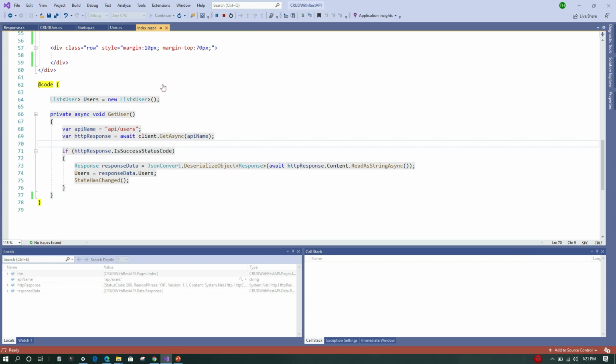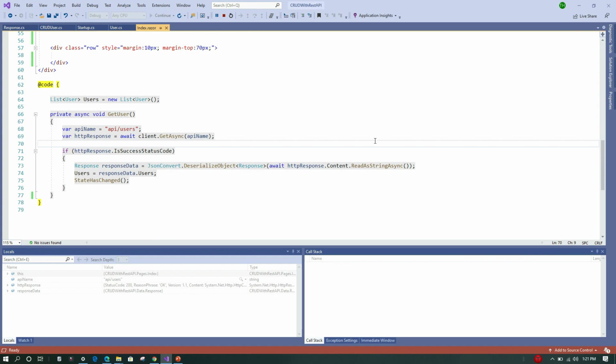First, we need to call this path, that is /API/user, and it is expecting the ID of the user which needs to be updated. So here is the API name. Whatever user is selected on the user interface, we are getting its ID, and we are forming this API name. So we will look into that.